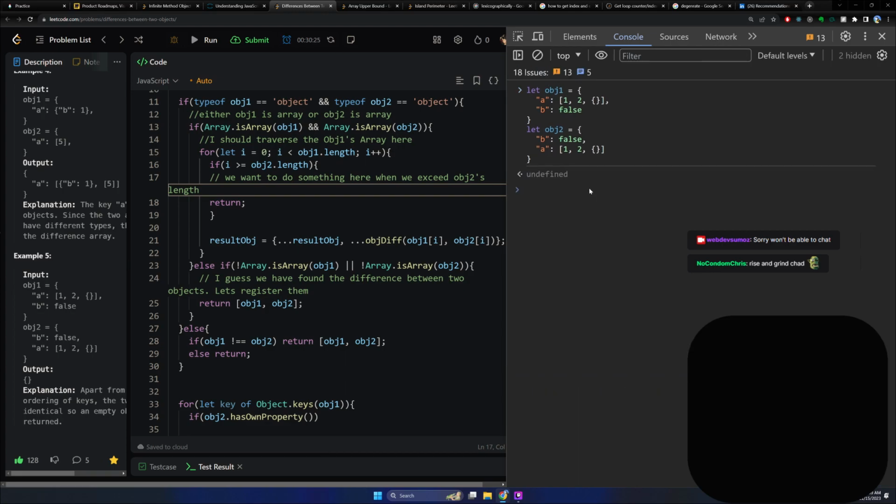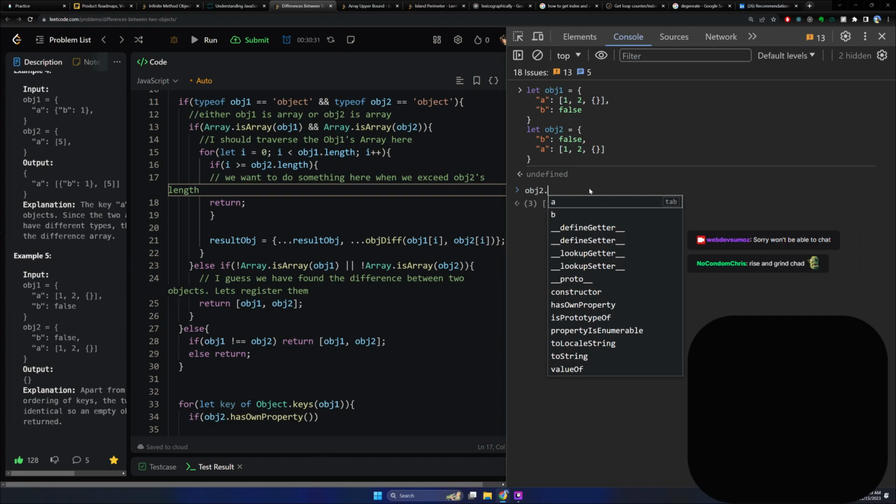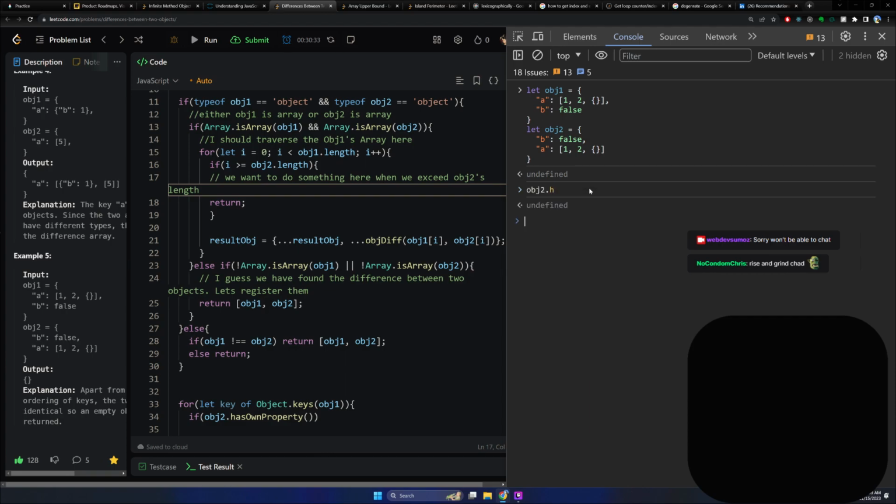So once I've done that, obj1, obj2, hasOwnProperty of, let's say, b. Okay, true. So we can see that they both have the same property.